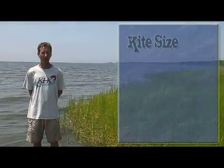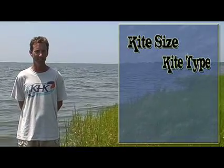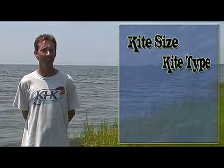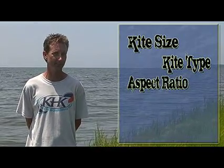The first thing is to select the proper kite size. The second thing is to select the right kite type, and realize there are three main types out there. And then the third thing is to select the right aspect ratio for your riding preferences.